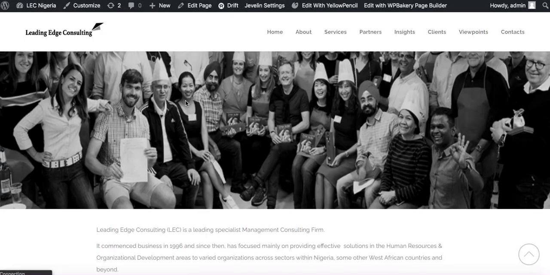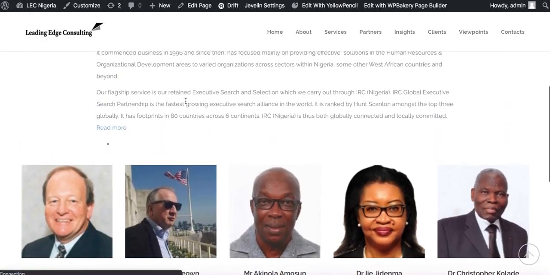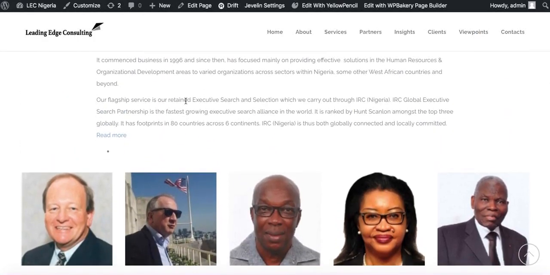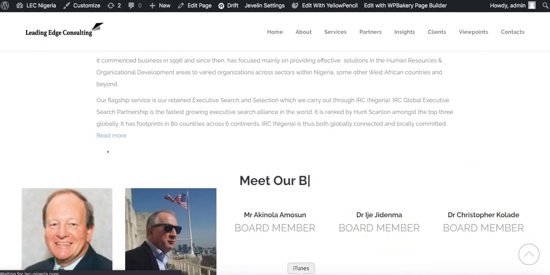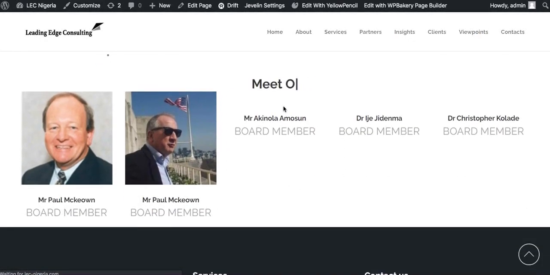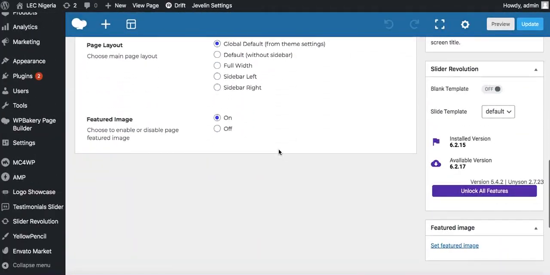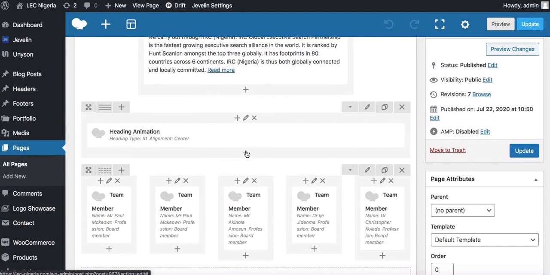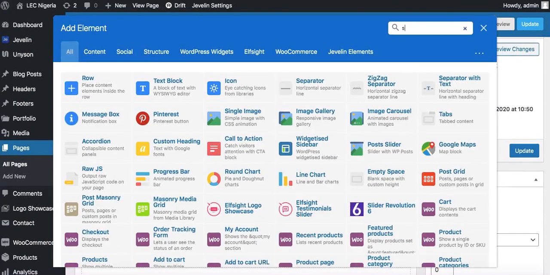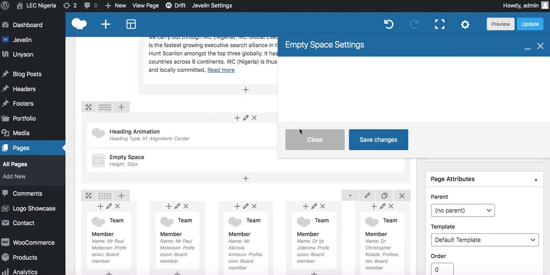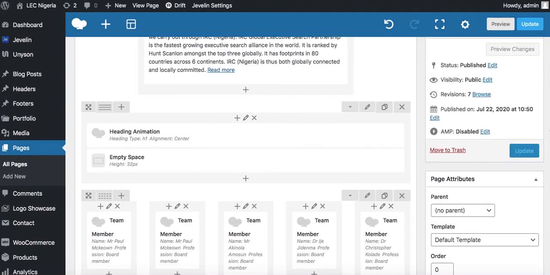Now I'm going to refresh on the website, and let's see how it looks. Okay, so it's still loading, and these images are supposed to, okay, so they're loading up. What I'm gonna do is I'm gonna put a space in here so it doesn't just get so jam-packed. So click here and go for empty space. I think the default is here 32 pixels, which is fine, so that's okay by me.